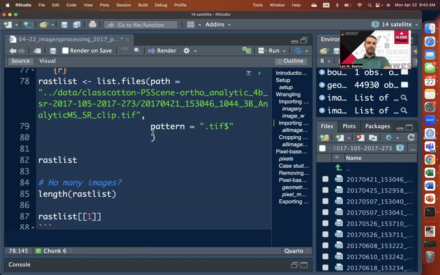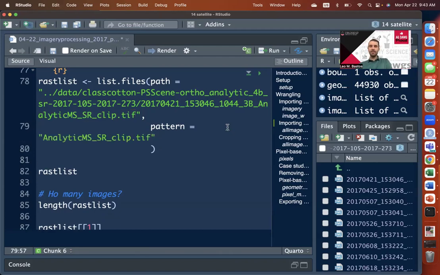You can select that just so we get that pattern from the file itself instead of typing it out. If you start on the A of that analytic, you can copy until the end of the TIFF because that is the pattern we want to use. And you can paste that inside of this pattern here. And then don't forget to add a $ sign at the end of it.